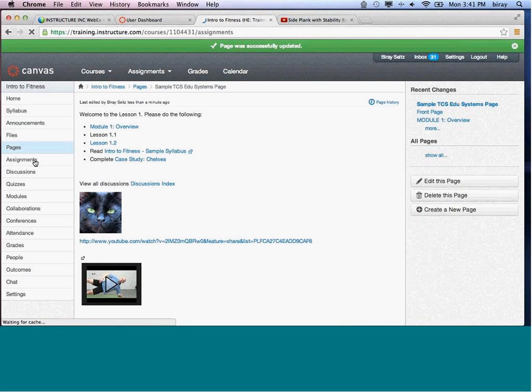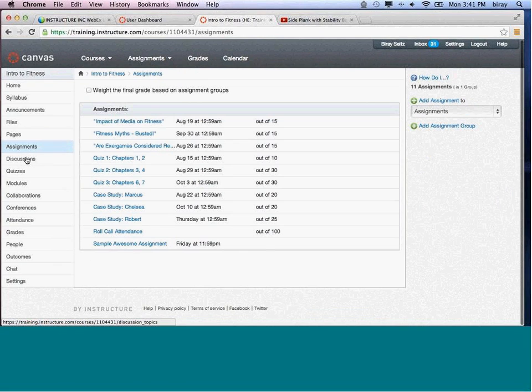So it gets a little confusing. Anything that's ungraded in terms of discussions or quizzes will always remain under the Discussions and Quizzes tab. So just remember: anything that's graded will be under assignments, plus any free-form assignment that's ungraded. That's what we'll call assignments.